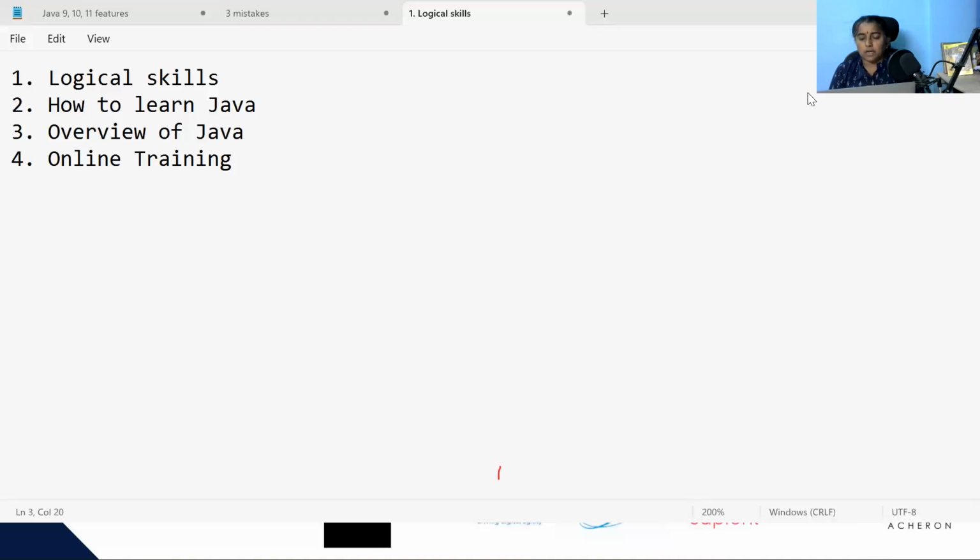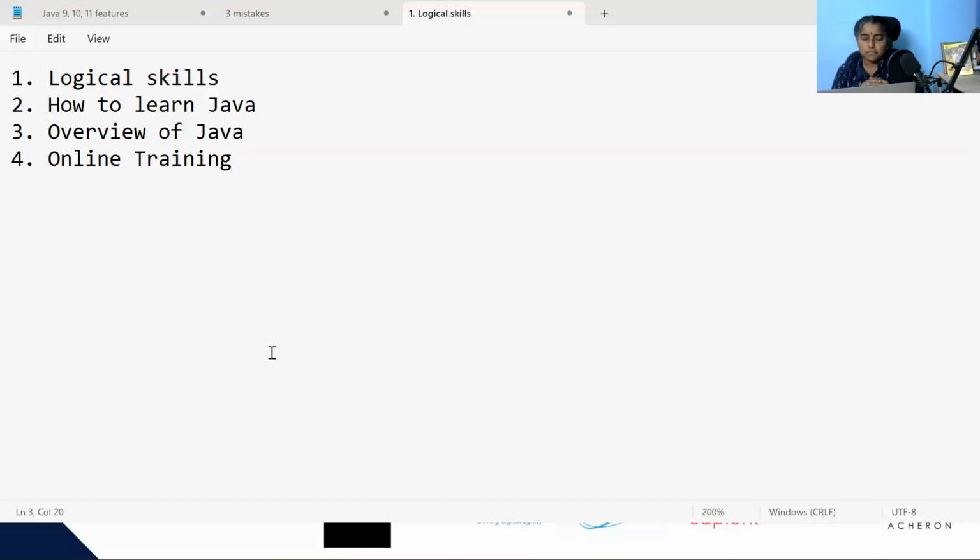So what about the logical skills? How can I develop the logical skills? My dear guys, first start with the fundamentals of Java. When I say fundamentals, you all know. A few of you have asked about the training, and you're asking about the logical skills. Let us go step by step, guys. First thing is about the logical skills. To develop your logical skills, first you should make your fundamentals strong. I tell the same thing again and again.